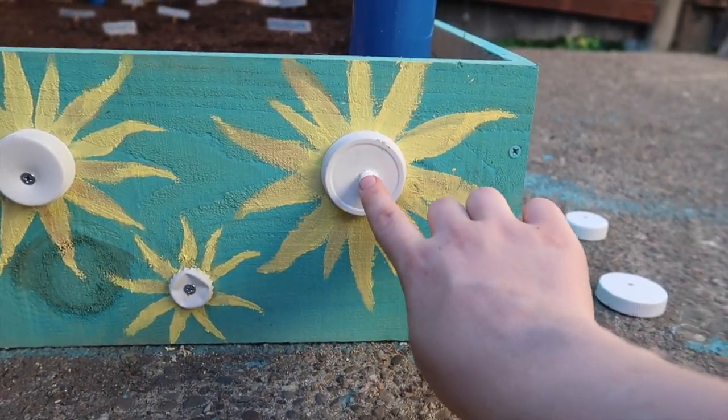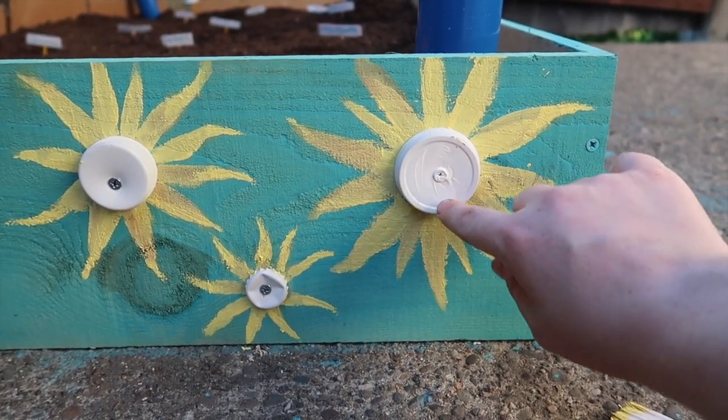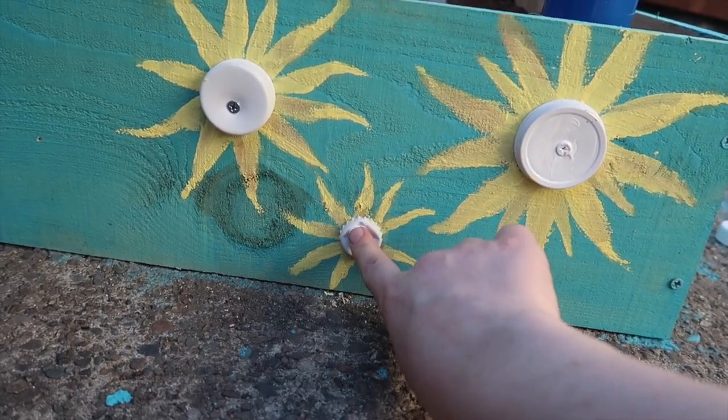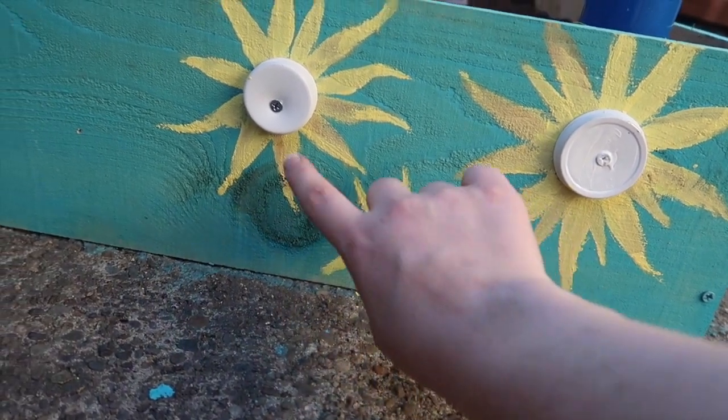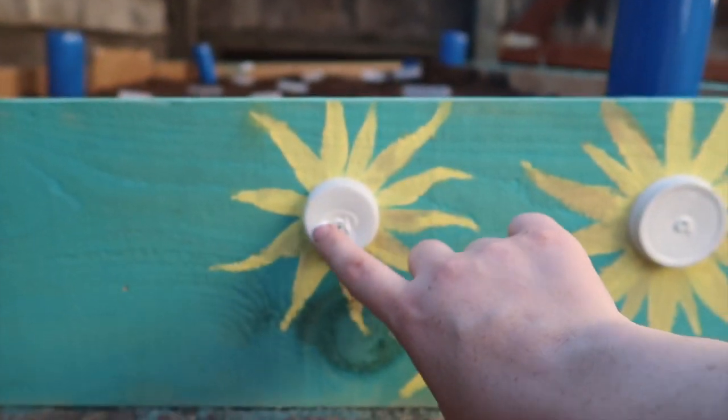I'm gonna just take a little bit of white paint, just go over it, so that way it blends in just a little bit more. Just a little bit more. Just dip my finger in the paint and dab it on.